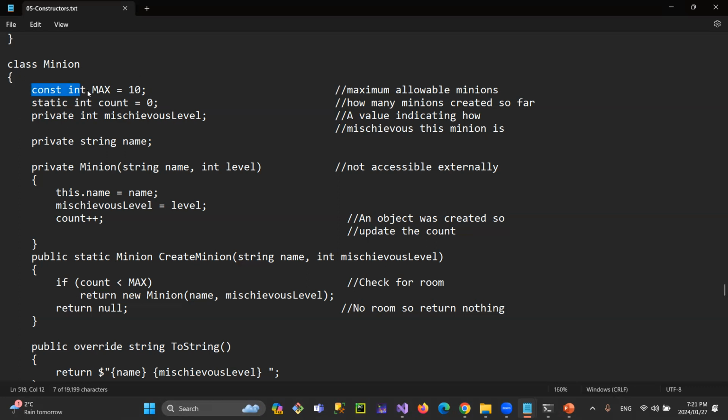Look at this one. Here we have one constant, and why is it MAX like that? Okay, that's a kind of convention. All the constants, it's a good practice to write them in capital letters. Okay, Reza, if I write it in small letters, is it going to raise any error? No. Some languages like Python do not have constants. What they do, they just use normal variables, but they use capital letters to say, hey, please just don't touch these values, right? So they do not have that feature. They say just please don't do it by just capitalizing.